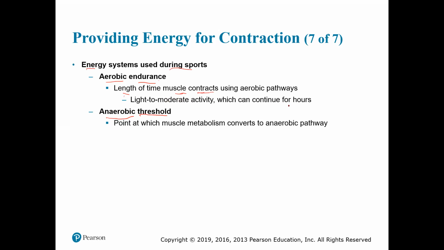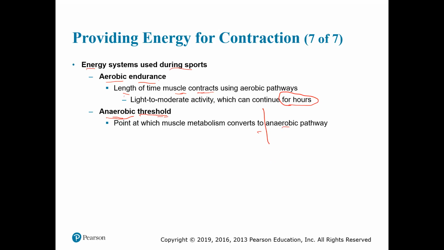So this can go on for hours, right? Because remember, every molecule of glucose that goes into that muscle cell, and there's many, many, many muscle cells, make up to 32 ATPs just from aerobic respiration, right? So now anaerobic threshold is to the point when you've used up all your creatine phosphate, you already went through glycolysis, right? There's no more glucose available, right? So that would be a much shorter period of time, but that's going to convert to an anaerobic pathway.